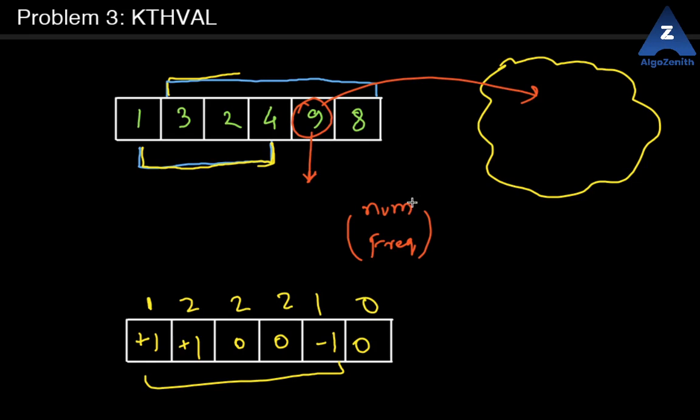You can do this in order n plus m, because for every query you just need to update 2 positions: a +1 at this position and a -1 at this position, and then after all the queries are done, you just build the prefix sum. This gives you the contribution of every element in the array, so you get a frequency for every number. This is the first part: given all the queries, you now know how many times a particular element in the array will come in the answer.